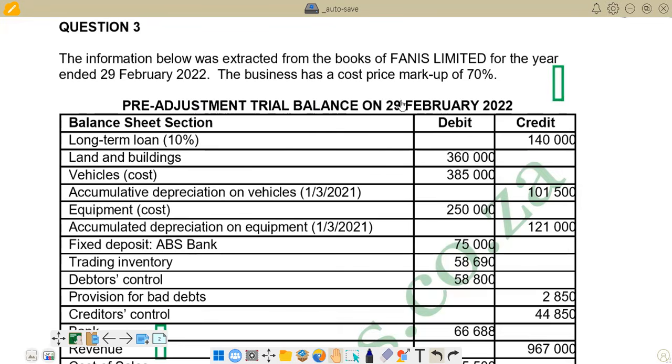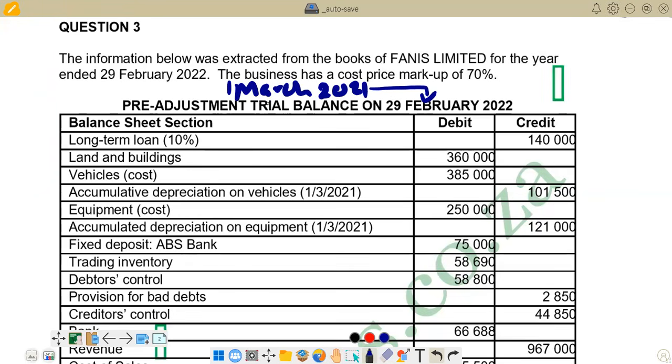So what it means is our year is ending on 29 February 2022. We can just take note of our financial period. Remember, our financial period is supposed to be 1 year, and it's ending on 29 February 2022. So it means starting the previous year, the following day, which is 1 March 2021. So it means starting a year and it's ending on this date. That is our financial period of 1 year. Every calculation that needs us to apportion in terms of the periods, we're just going to refer to that period.